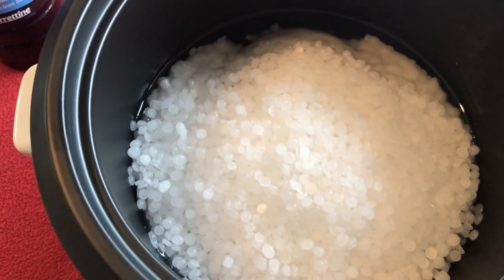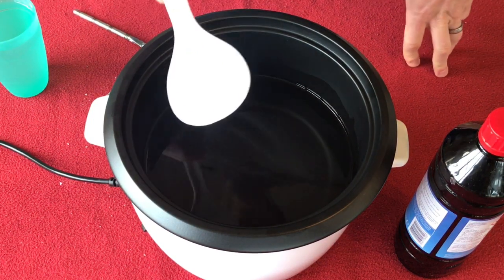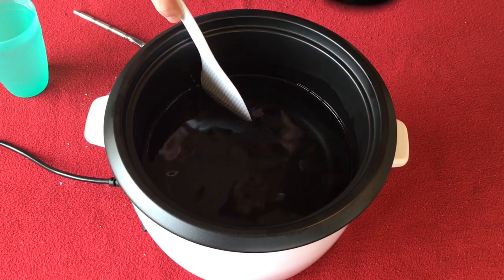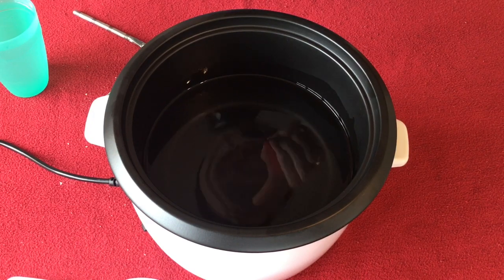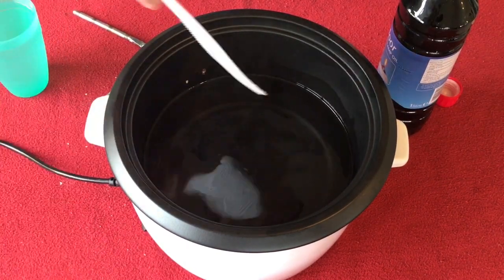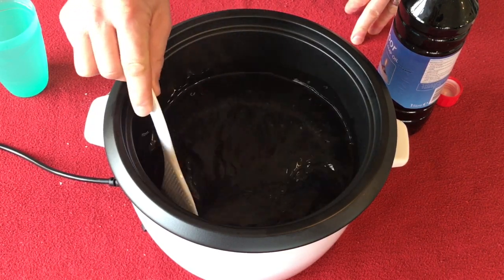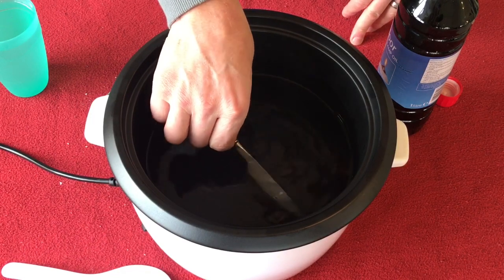I've just set up my camera on a chair in front of me. Fortunately the rice cooker came with a spoon and that's going to be good for mixing. We've already used all of our wax pellets, so the only ingredient we have to add now is the oil — we're going to add it a bit at a time until it's the right consistency. I'm going to pour in some oil and give it a stir. I'll just turn that off because it's molten now so I don't need it to keep heating up. We'll mix that around and put our knife in to get a good coating.